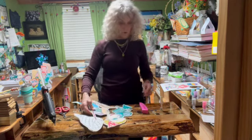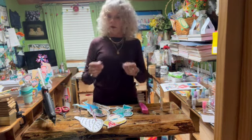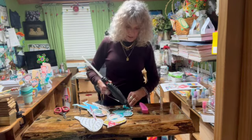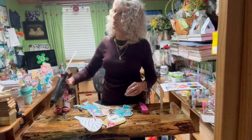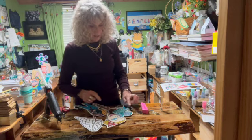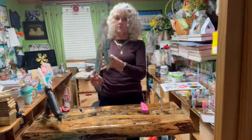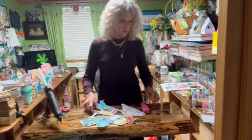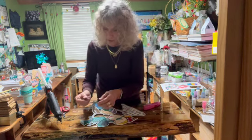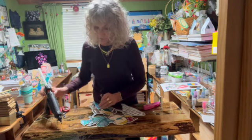Oh, and also on this, what I did on the microphone, I cut out of faux leather the microphone itself to put on the tip here, which is typically styrofoam, not styrofoam, sponge, kind of spongy. I don't have any of that, so I'm using more of a leather look. But again, just something to give it a little bit more texture. You can't see it that well on the camera, unfortunately, but in person, you can, and it's cute. I think it's cute. I glittered that one. Should I go over it or leave it? Since I glittered that side, I'm going to go over it so both sides match.